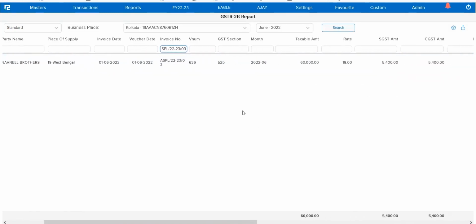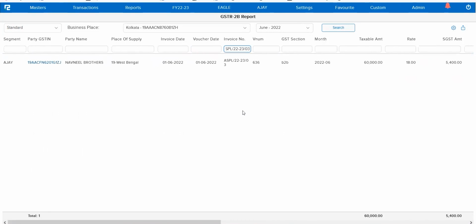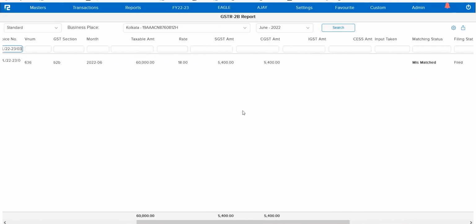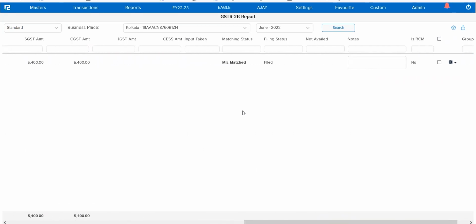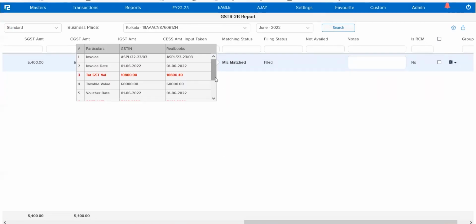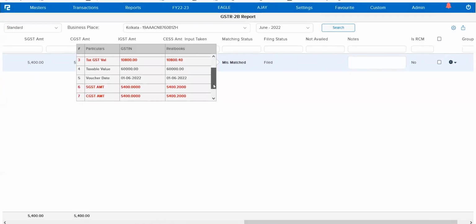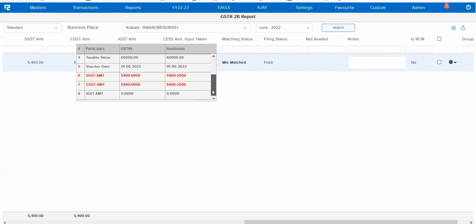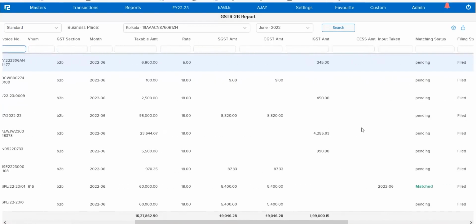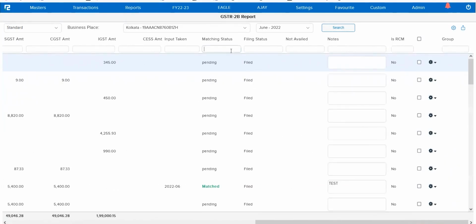Okay, so now previously it was reflecting in two different rows. Now the same is reflecting in one single row. That means the entry has been matched, but it is not completely matched. The fourth matching status is coming into the scenario, which is mismatched. Now, if I click over here, mismatched, it will show me the reason why it has been marked as mismatched. So I will just show you one more feature.